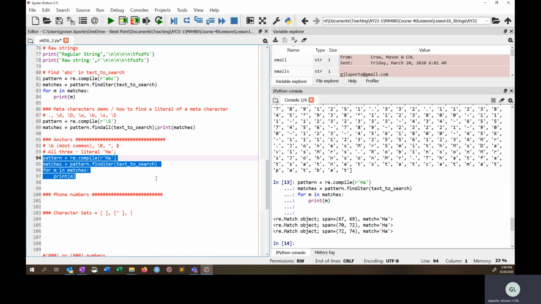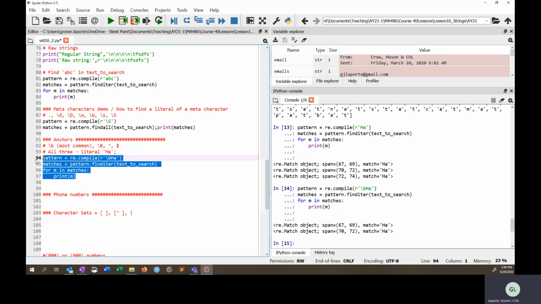Suppose that we don't want all of the ha's. Suppose that we want only the ones that begin the word, right? So if the ha's in the middle, which this one would be, what if I only wanted those two? I only wanted a ha if it's at the beginning of a word. So how do I do that? Well, you just have to tell it I want a boundary, I want an anchor, I want the first thing to be the beginning of a word, and that's all that means. That's what this anchor means. All right, so let's print that, and we see that we didn't get this third one, right? We only got the first 2.